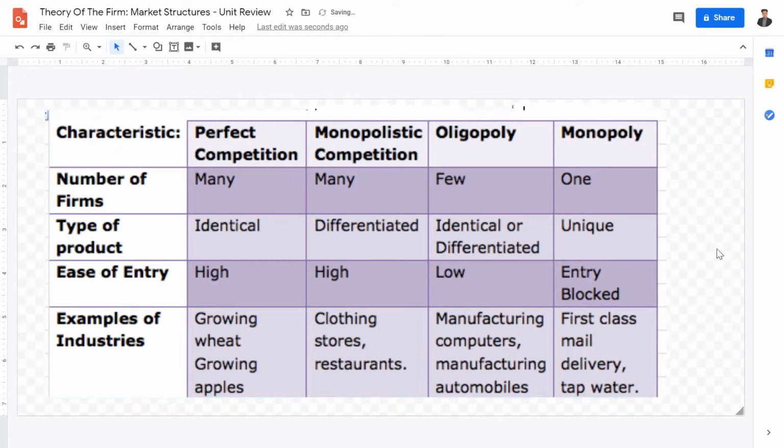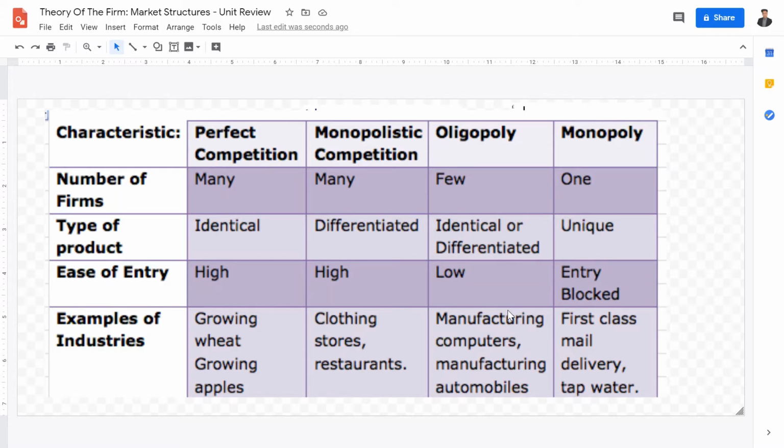So just to start everything off, what are the characteristics of these different firms? Let's start with perfect competition. Under perfect competition, there are infinite amounts of firms. This is what makes the perfect competition market structure a theoretical model. It cannot actually exist in real life. Therefore, perfectly competitive market structures are market structures where there are infinite amounts of providers and sellers. The goods they sell are identical.